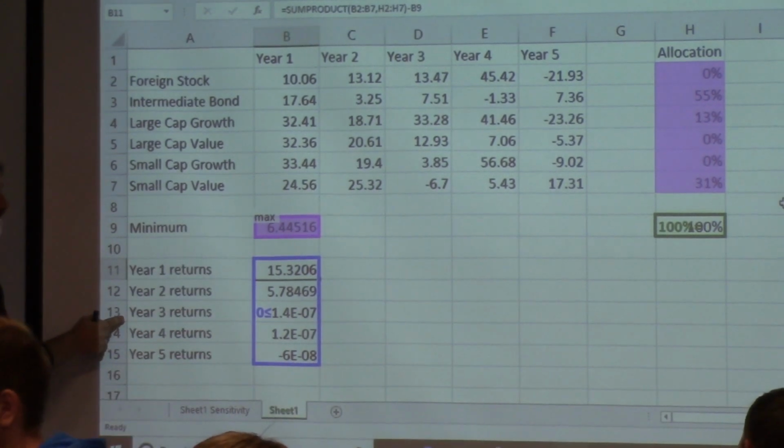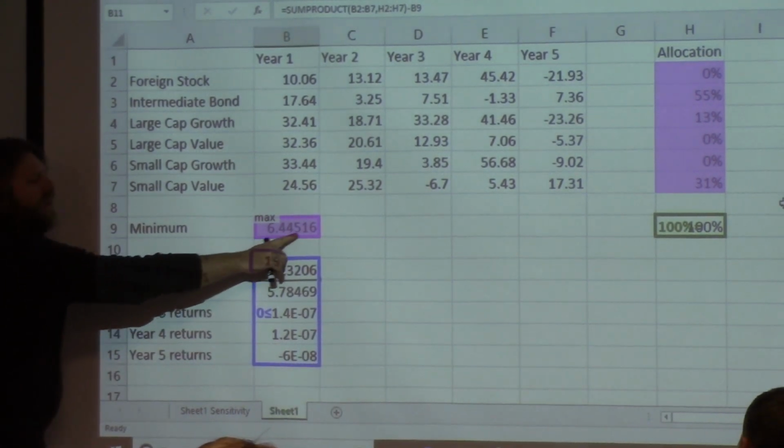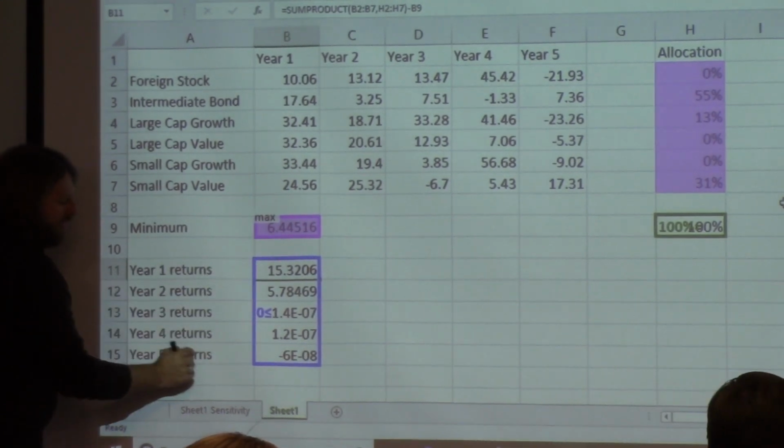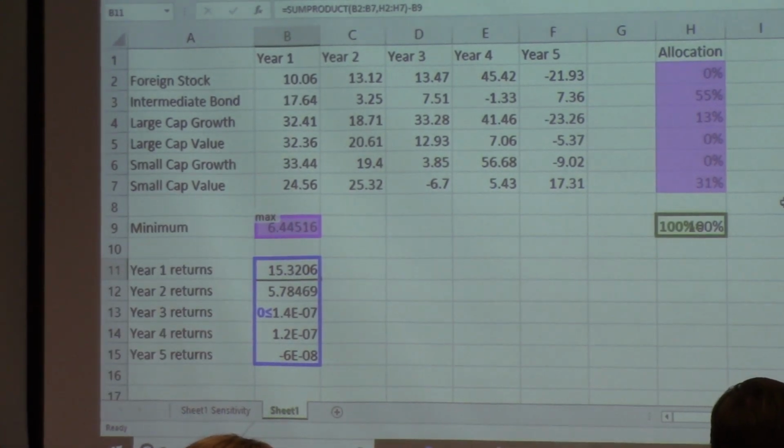This is, if in year 3, we're getting exactly this return. In year 4, we're getting this return. In year 5, we're getting this return. In other words, if we were correct and we said that these are representative years for our investments, those 3 years, years 3, 4, and 5, we would get that 6.44% return.